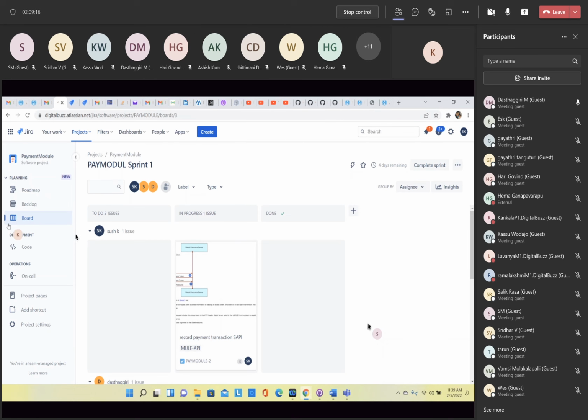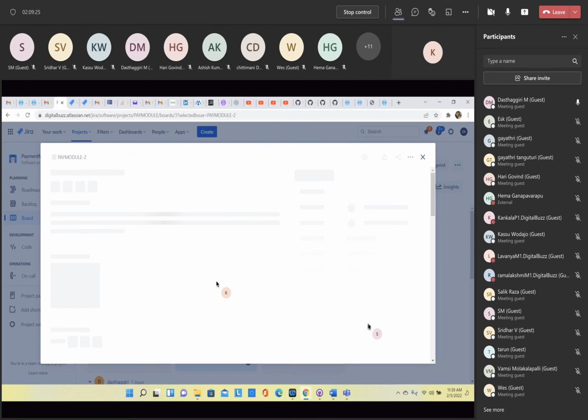Then inside the board you will be able to see how many tasks are to do, how many in progress and how many done. So this one is in progress. Let me open this one.